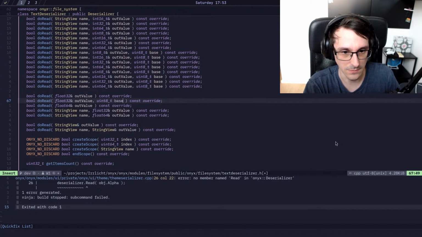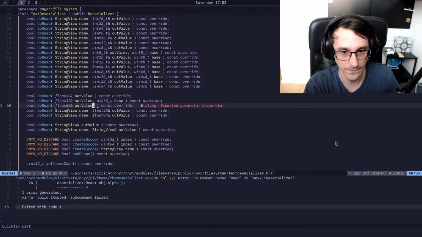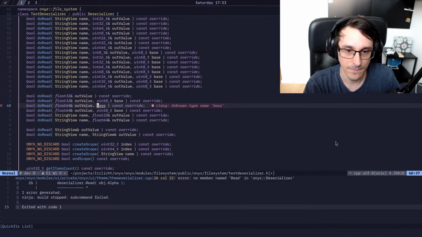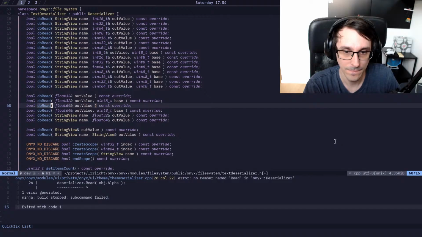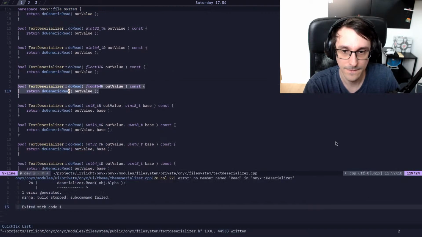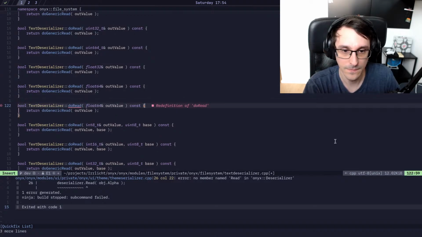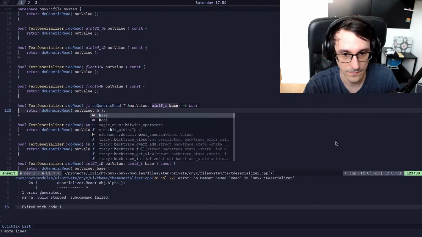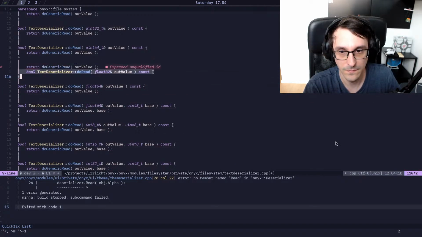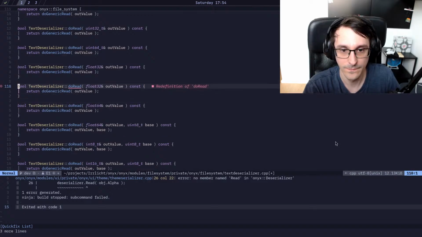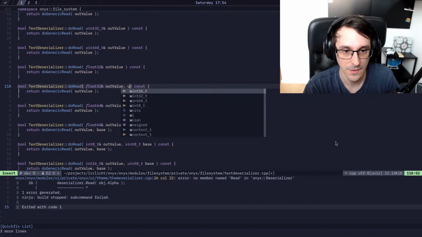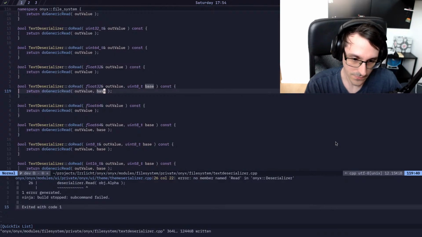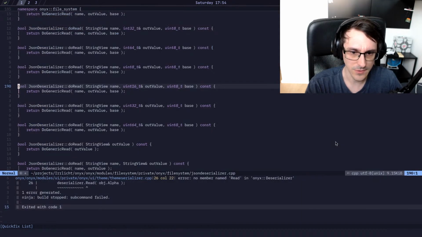Uint8t base. Uint8t base. And I guess JSON deserializer, we need to do the same.